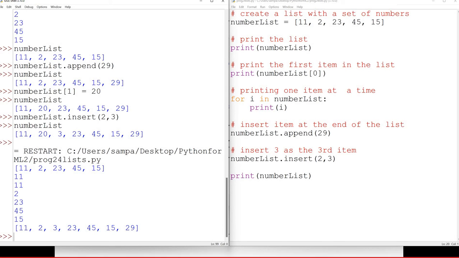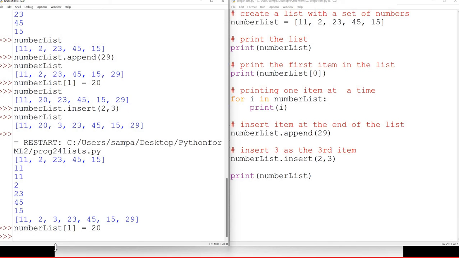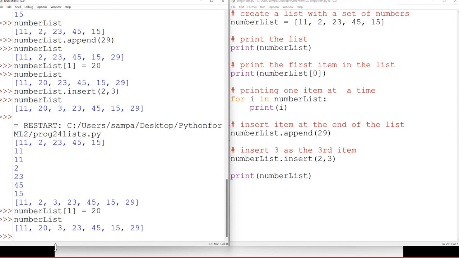Like the second element, I'm going to put 20. Right now the second element is 2, right? I want to make it 20. So when you say second element is 20, we can say number list 0 1, right? Because the first one is 0, second one is 1. So I will assign it to 20. Now assignment, once you do that, if you take number list again, now you can see the next item is, so make it to 20. Right. So that's, you change an item.